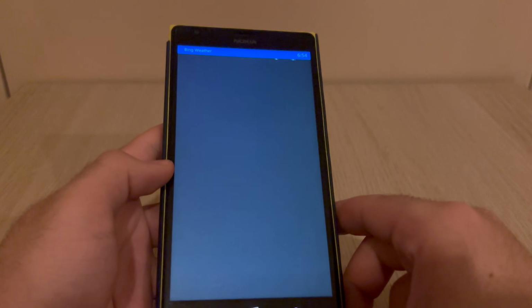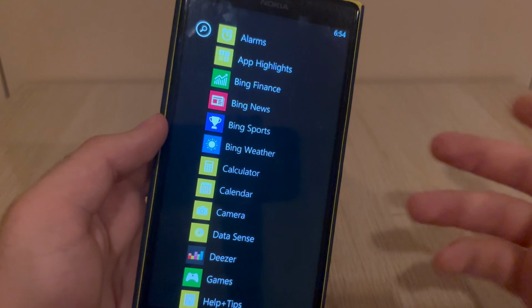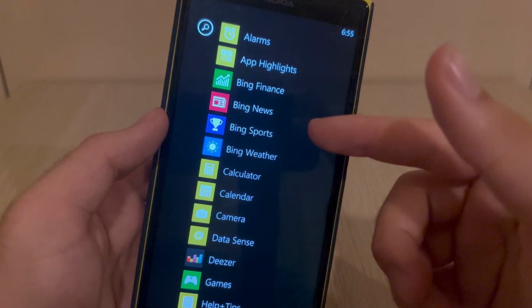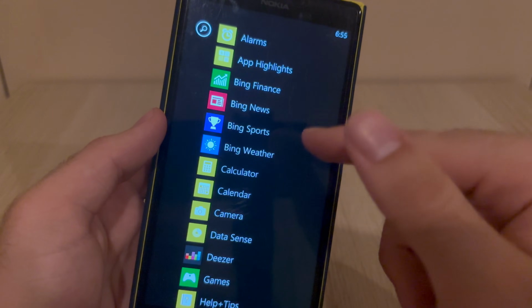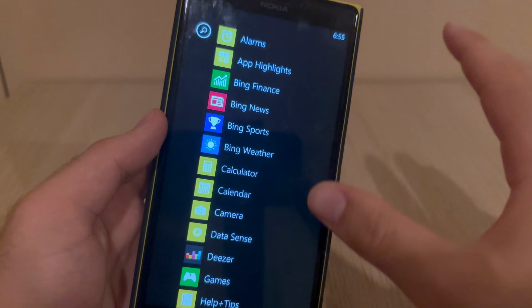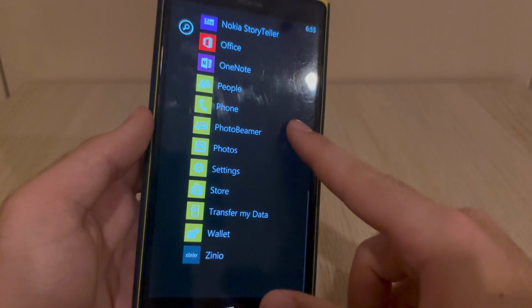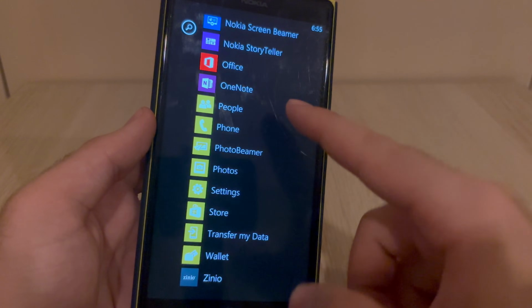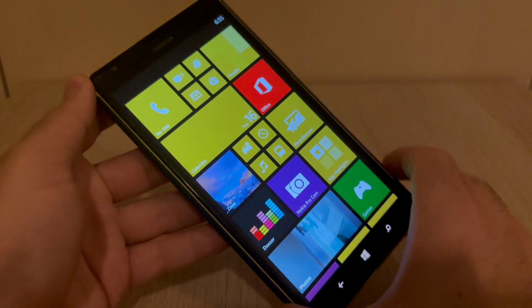This is not gonna work. I don't know why I opened it, just to see. But yeah, 4 of the Bing apps, that's cool. Don't know where the rest of them are, like food and drink and travel and health and fitness. I think those are the missing ones. But yeah, that's nice that I at least have 4 of them here. What else do we got? I think that's all. I think we looked at everything. But that is cool. I definitely like it.